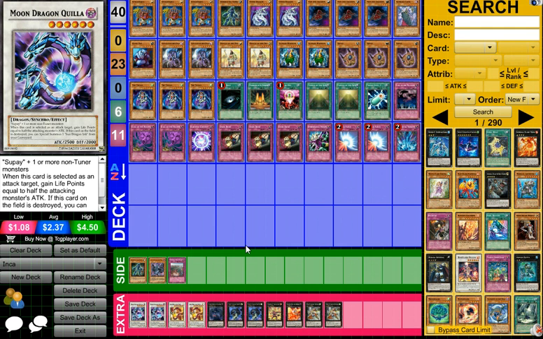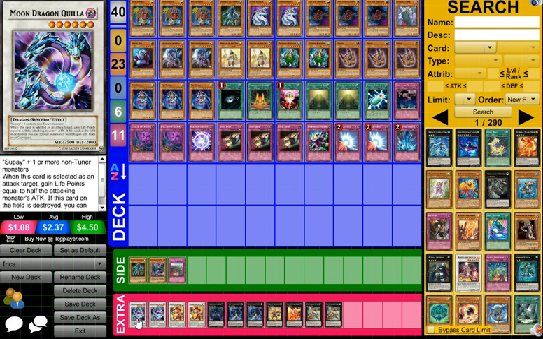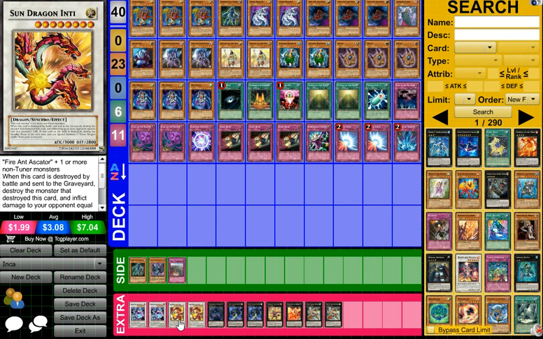So let's go through it. I think I'll start off with the two synchros, because they are the most important thing. They're the focus of the entire deck. Moondragon Quilla is a dark level 6 synchro dragon with 2500 attack and 2000 defense. It requires the tuner Supe and one or more non-tuner monsters. When Quilla is selected as an attack target, you gain life points equal to half of the attacking monster's attack. If Quilla is destroyed, you can immediately summon Sundragon Inti from your graveyard.